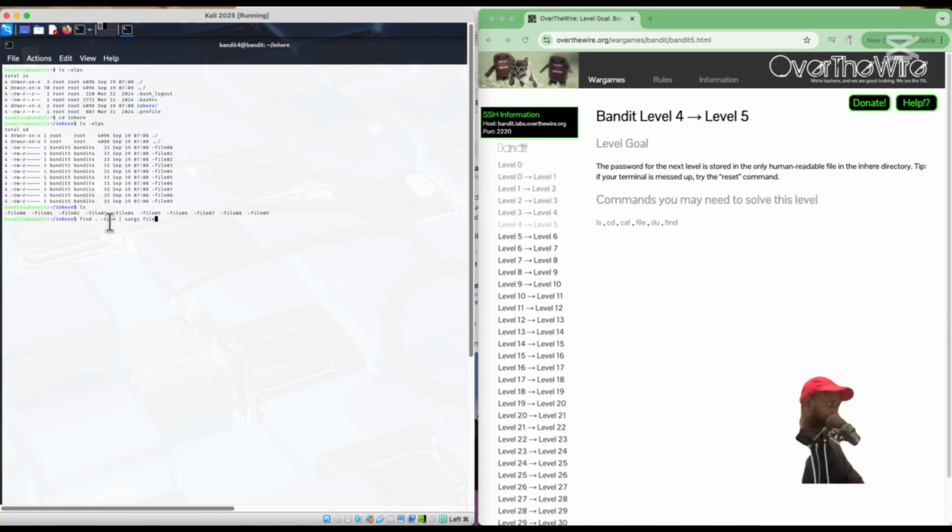Okay, so file. Now this command right here, you can even Google it to understand exactly why we're using it. But this command just helps us find the human readable file that we have inside here. So we use the command find, and then we type what type of file it is, and the type is going to be a file. Exactly, so that's why I use this command. I did a lot of research to find it, but if you look it up, you will definitely have more explanation about this command.